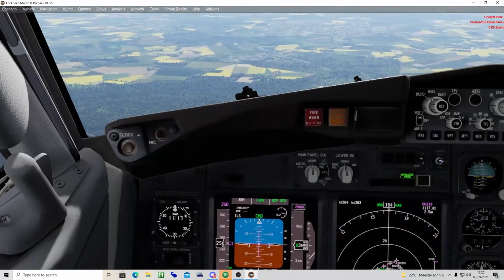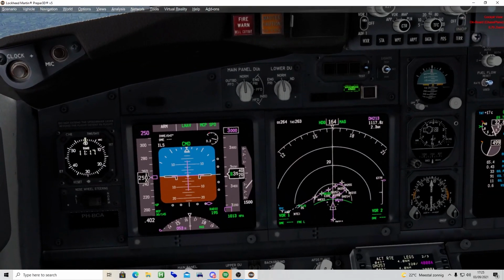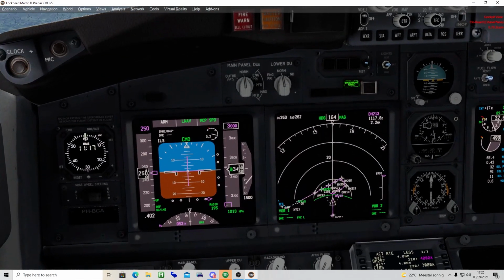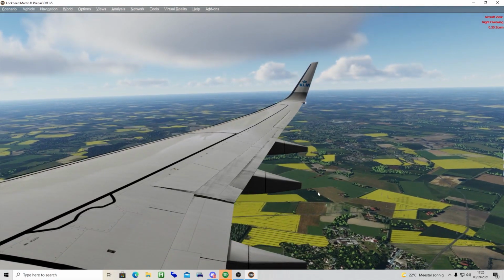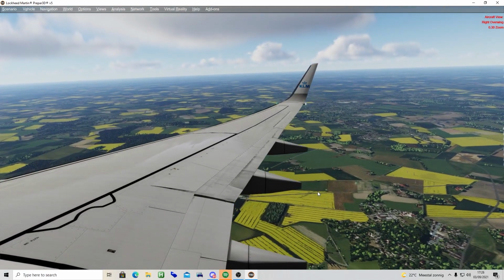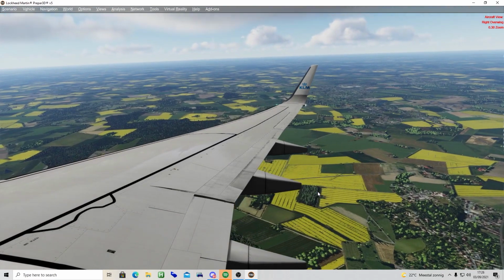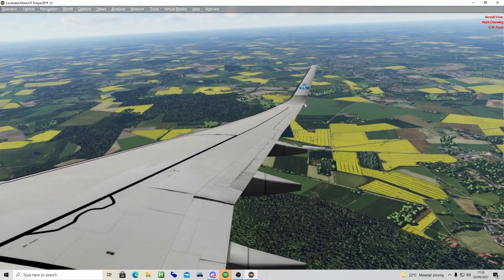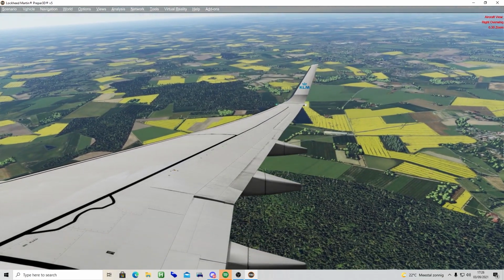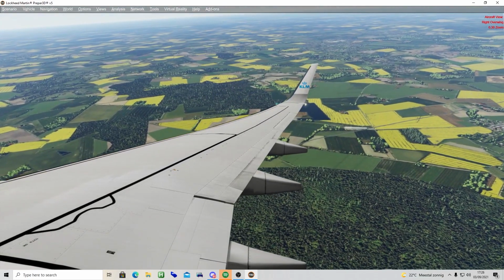Made it up on time. I'll put the speed brakes in the retracted mode. And when we are on final approach, we will arm everything and arm the flaps and do the things that we need to do. Let's turn off the speed brakes. And we have leveled off at our altitude. Beautiful. This view is quite amazing.